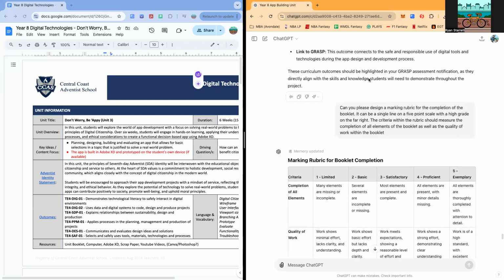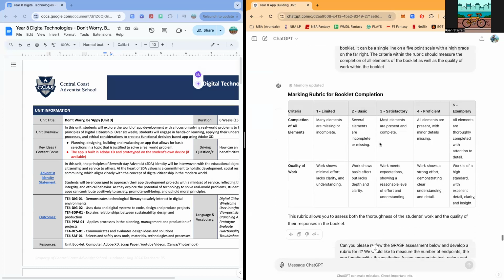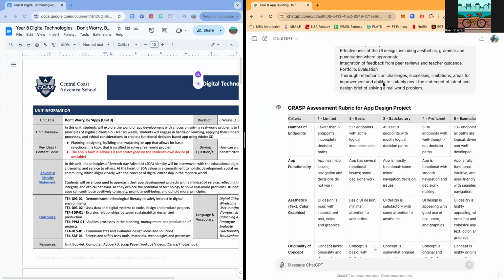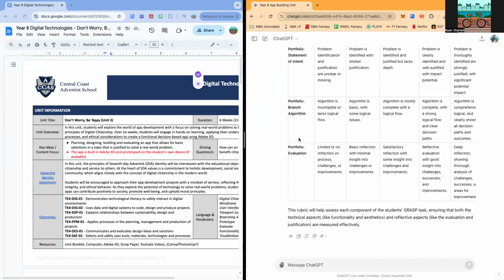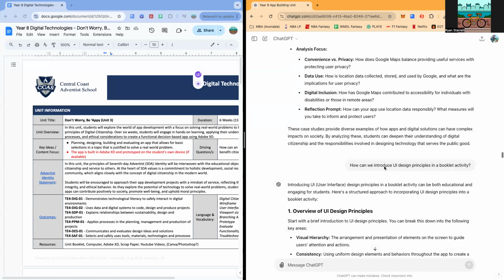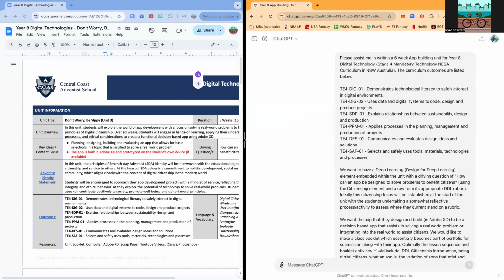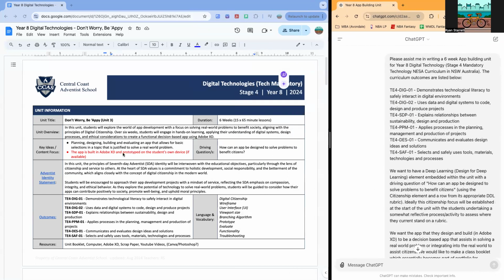That's part of it. I then asked it to do the marking rubric for my assessment as well, based on what I've asked it to do for our booklet marking. I've re-given it the GRASP assessment, which I think I tweaked slightly from what it originally gave me, and got it to help me mark the app. And again, slight tweaks were made along the way, but through this prompting process, I was just able to describe what I wanted, reprompt and drill in on some stuff where I wanted a bit more, and develop a unit.